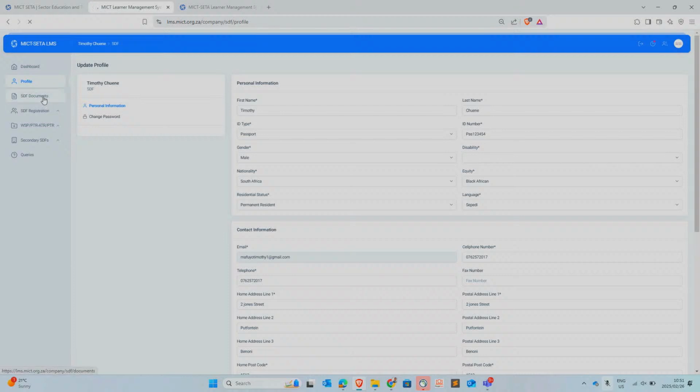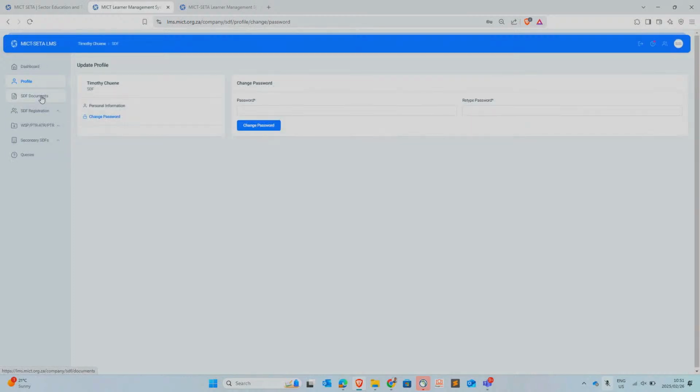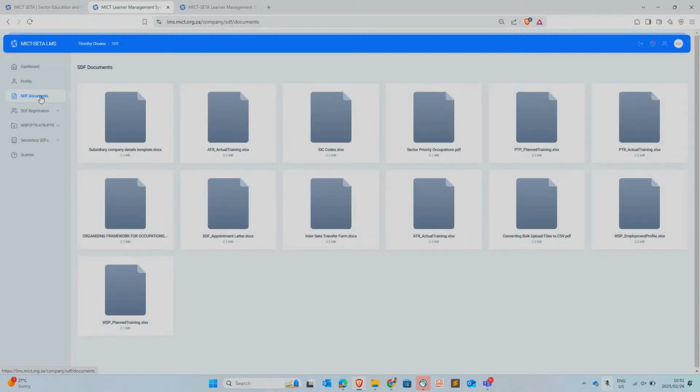Now we move to SDF documents. Under SDF documents, colleagues, this is where we are sharing documents with you as MICT CETA. These can be documents that can assist you on the system while you are doing your application. It can be documents that you need to read to understand the policies.